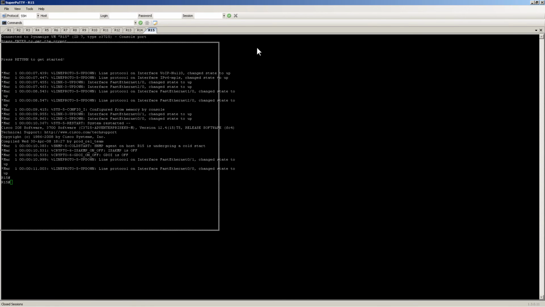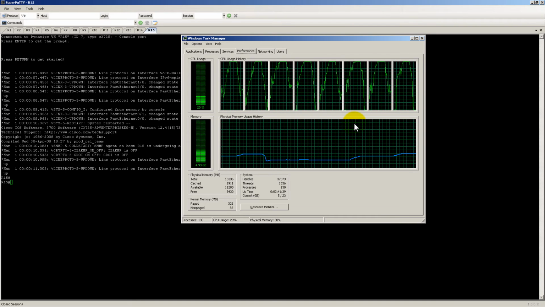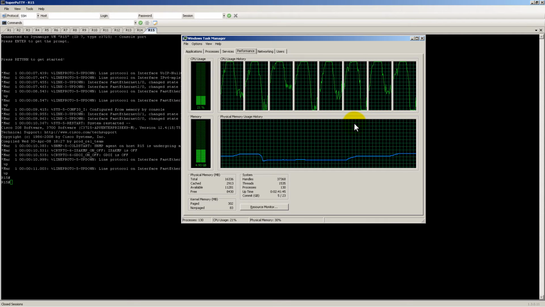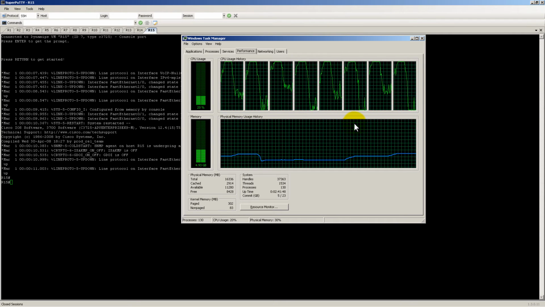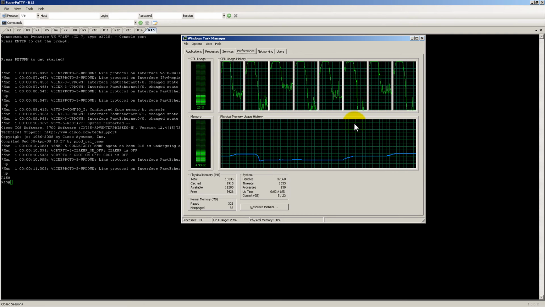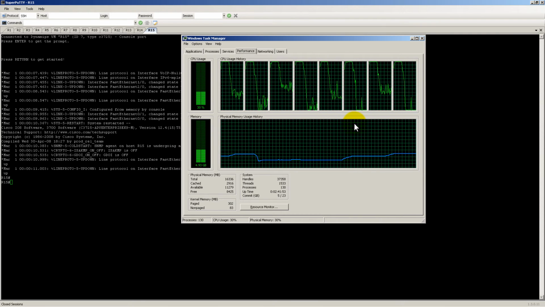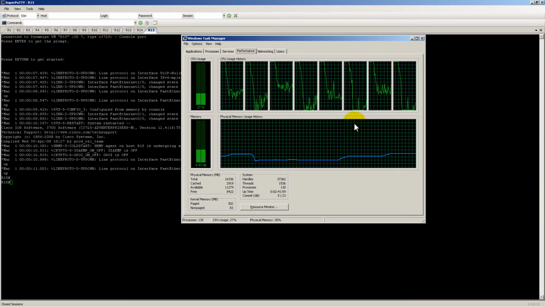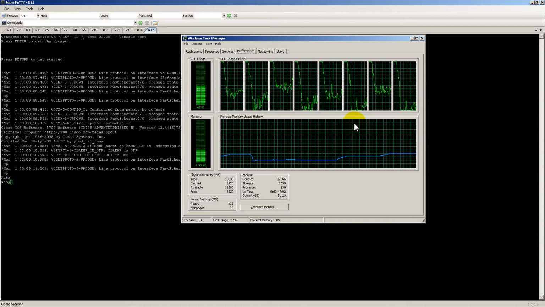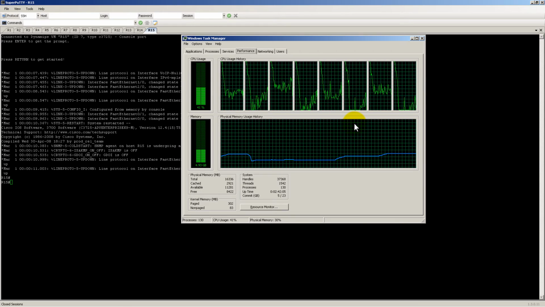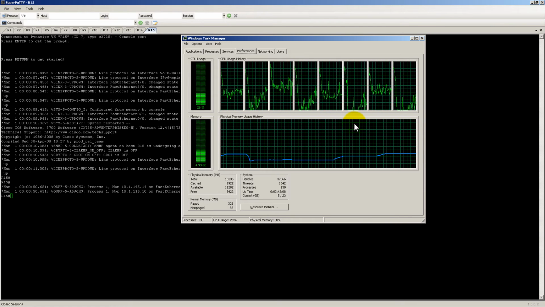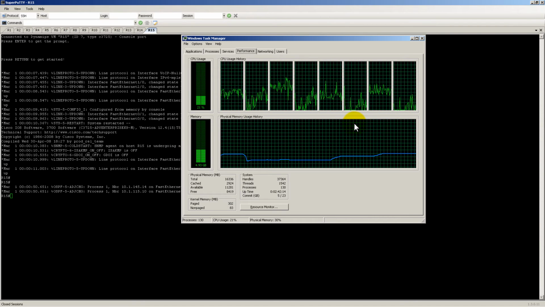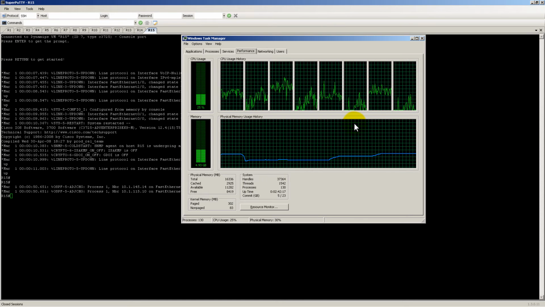I'm going to wait for the adjacencies to form up. There's the Task Manager, so you can kind of get a feel of what's going on. So you can see here on a Core i7 2.4 gigahertz, beefy computer, it's around 20%. And I'm just going to wait for the adjacencies on R9 and R15, all the way to R15, to form up. For the first 8 routers, everything's okay there. There's our adjacencies. You can see the temporary spike up to about 35%. And now we're kind of running in the, I would say, 25% to 30%.